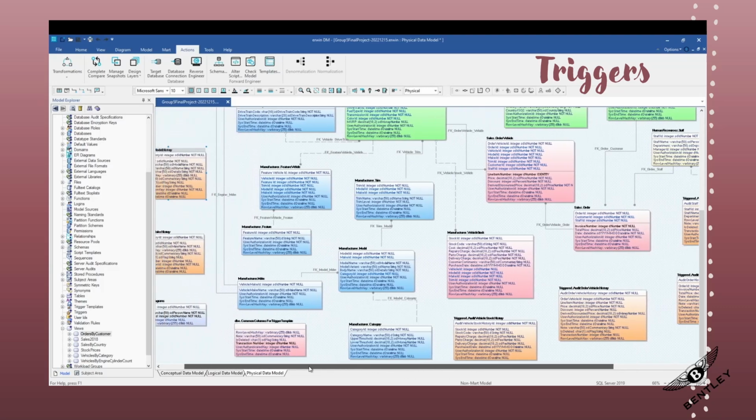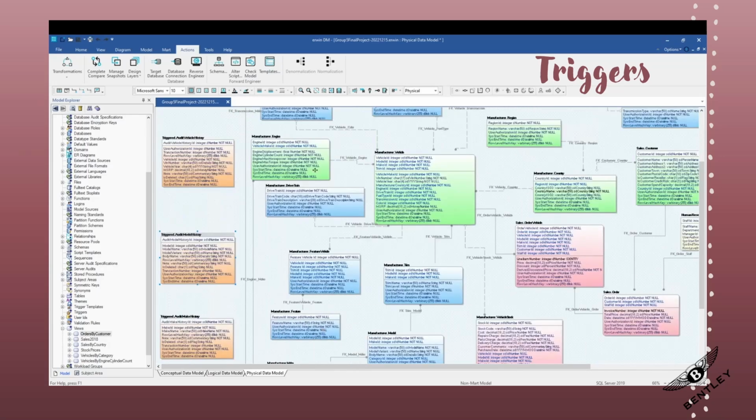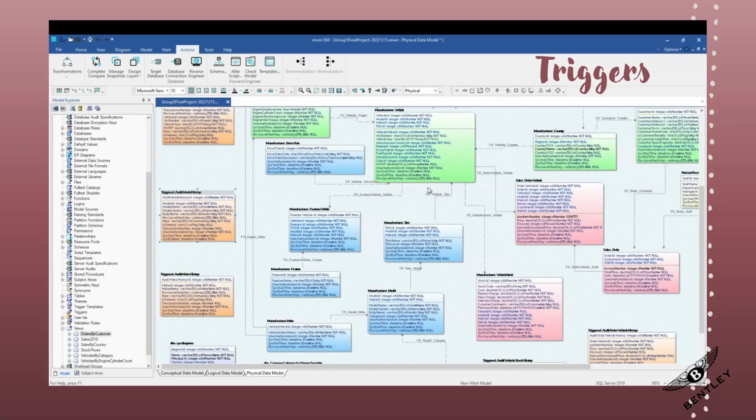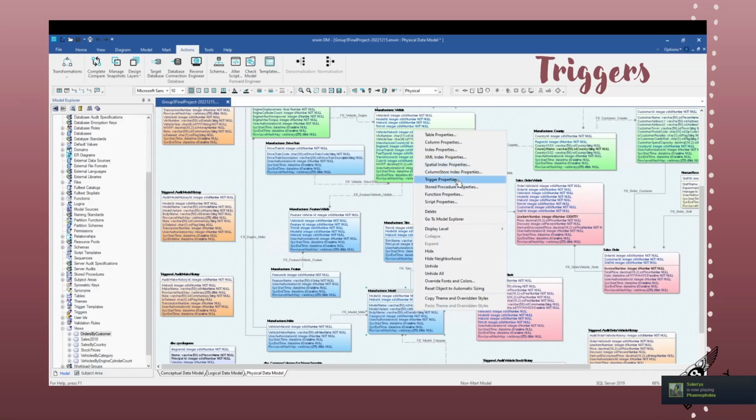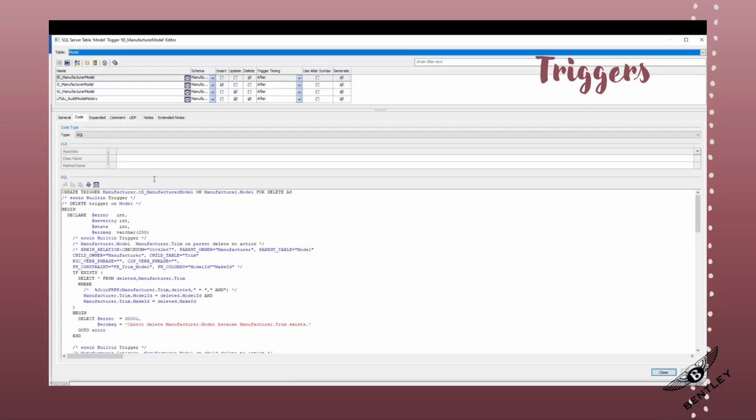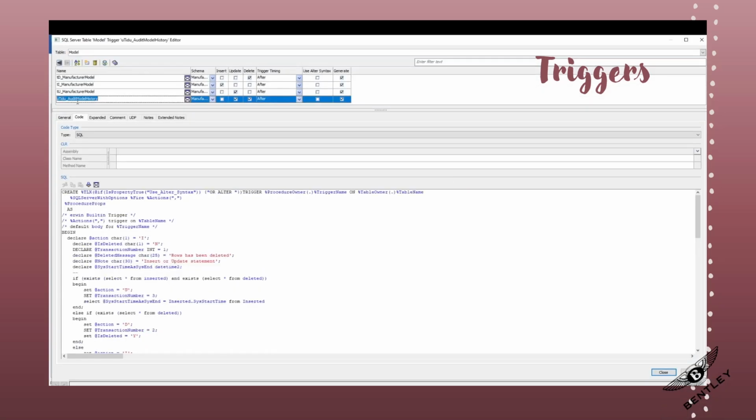Okay, so all of these tables, for vehicle we saw the trigger for model. If we go under here to the trigger, this is the audit model history trigger.